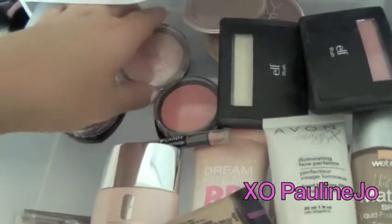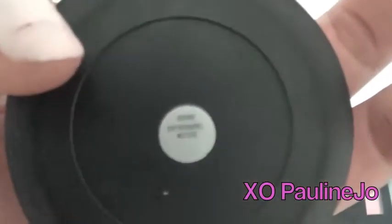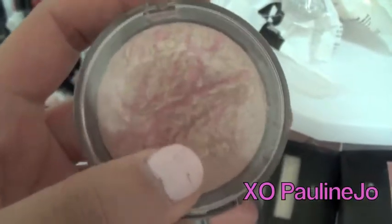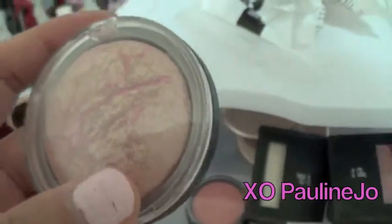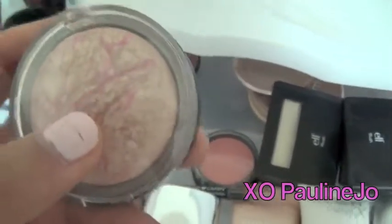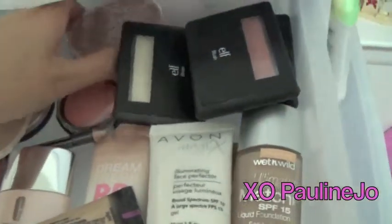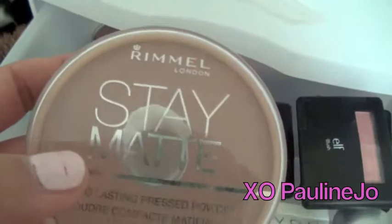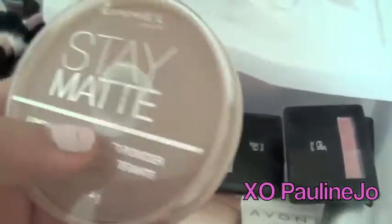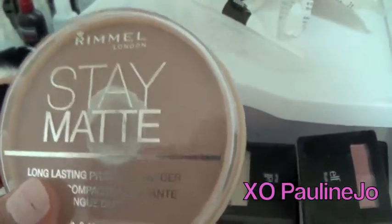Back here I have my blushes — this is ELF. This one is pink, called Pinktastic, and what I love about it is you can really use it as a highlighter, and it's significantly cheaper than MAC. Then there's a random ELF powder I'm not crazy about, but I use it up anyway. And then this powder I was super impressed with — the Rimmel Stay Matte, only four or five bucks from Ulta. A lot of people rave about it, and I've already hit pan so I really love it.